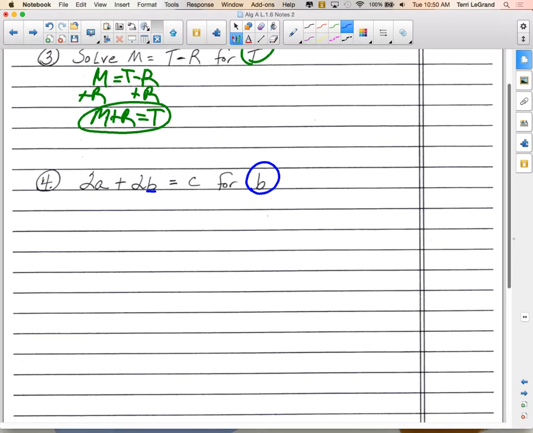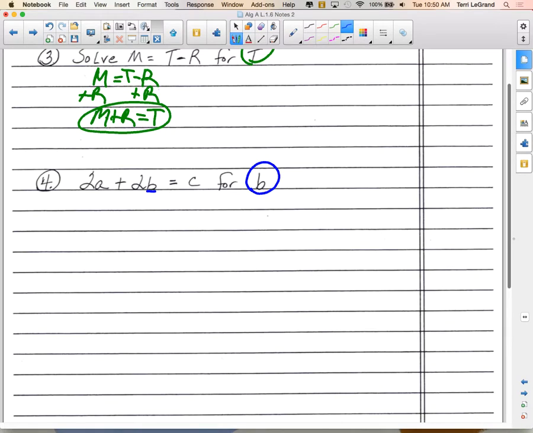Seth already proclaimed that b is being multiplied by 2, so it kind of sounds like we got to undo that, but is there anything else going on? There's also, just a minute, Adam, I'm calling on Samuel. There's also some a's, and what's happening with the a's? Well, but the a's are not part of, they're being added to the b's, right? There happens to be 2 of them, but they're being added to the b's.